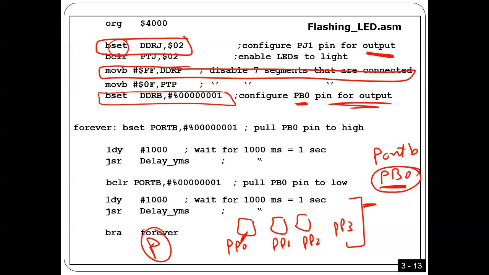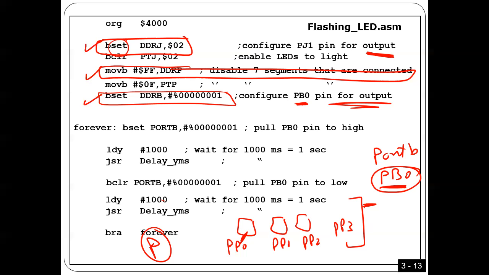Anyway. So these 3 instructions should be used to configure ports. The ports I'm going to use here as output. All of them are output. I'm not going to use input here. Is that okay? Okay. You have to do that before using the ports. You have to do that. Okay. One time should be enough.